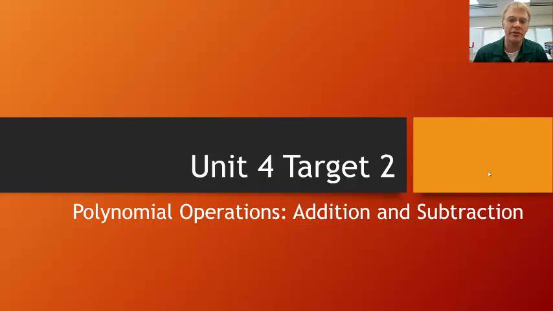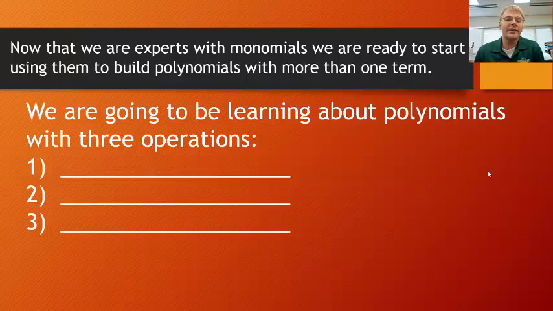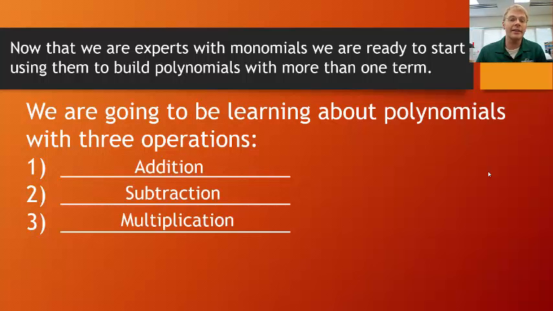We're going to be doing a flipped video lesson here, working with our polynomial operations, specifically addition and subtraction. So we're experts now working with monomials, using our exponent properties to simplify those. But what about polynomials with 2 terms, 3 terms, 4 terms, and further? We're going to learn how to add, how to subtract, and eventually multiply.